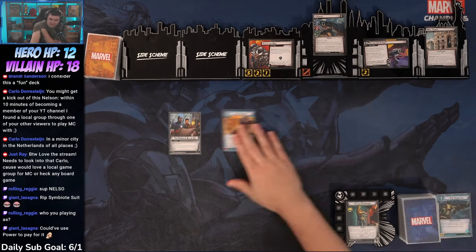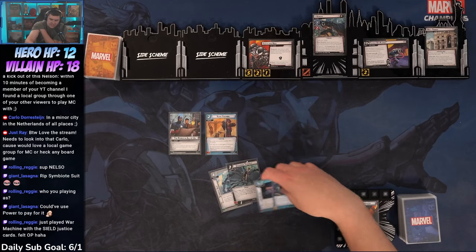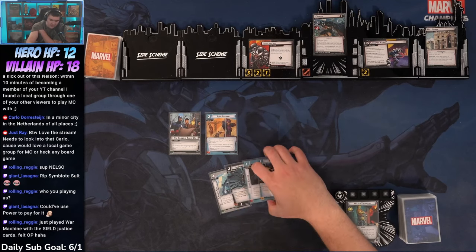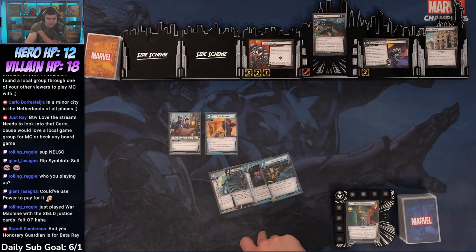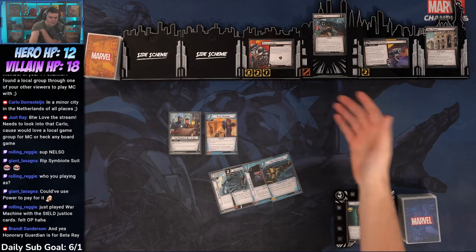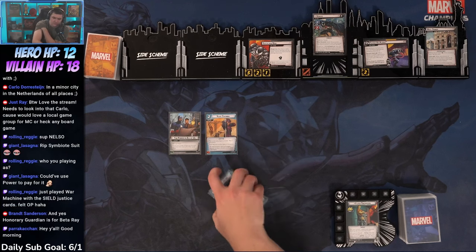I'm going to toss Triskelion. I think Triskelion is nice, but we have nowhere that we can play. Nowhere increases our ally limit, assuming that we don't play Beta. But we can also determine when we play Beta Ray Bill using Call for Backup. We're playing as Flash. Could he use his power? I know, but then we're resolving three encounter cards. I think we just lose. Just play War Machine with Shield Justice cards filled open. Nice. Honorary Guardians for Beta, right? Okay. We're going to toss Triskelion.